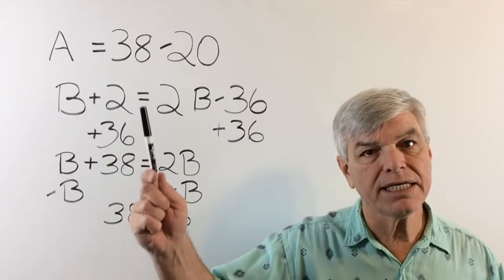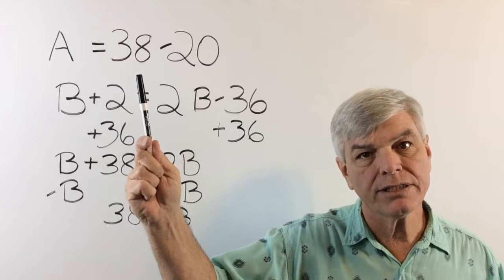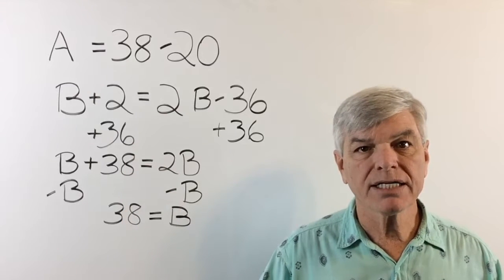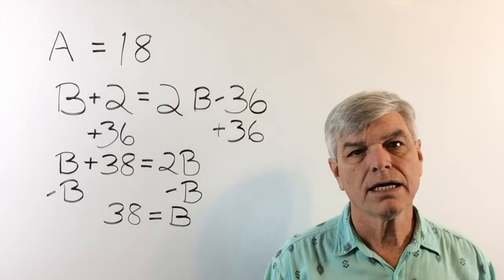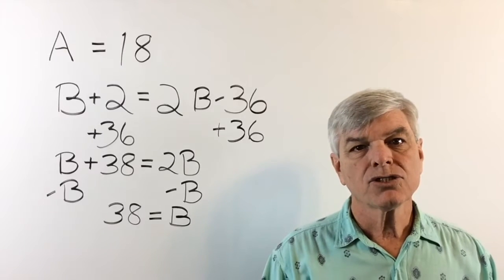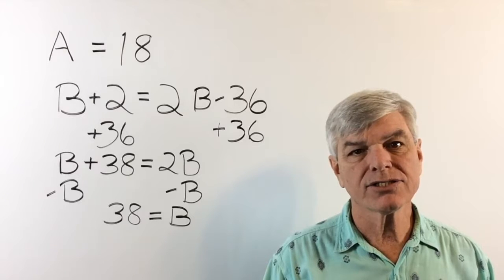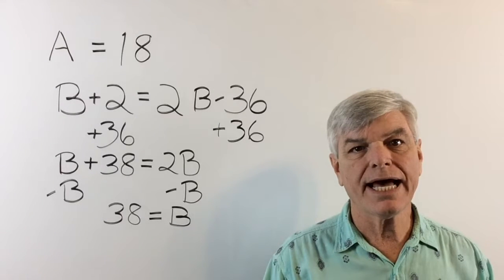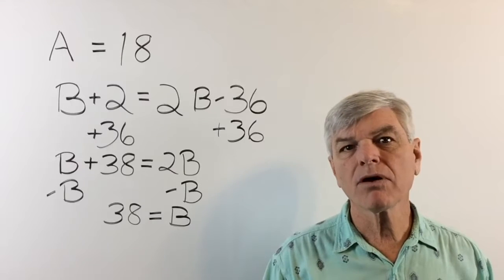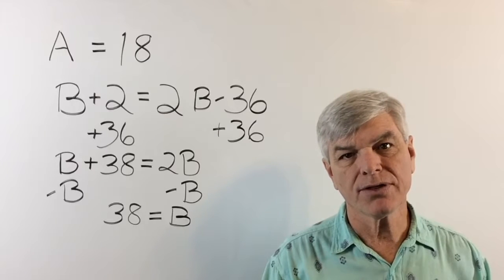That's right, since b equals 38, we can put that into the top equation. And a equals 38 minus 20, which is 18. A is 18. So right now, Adam is 18 years old and Brian is 38 years old, and that is the answer to our question. Now let's do a couple more of these and you'll see that after a while it becomes pretty smooth.